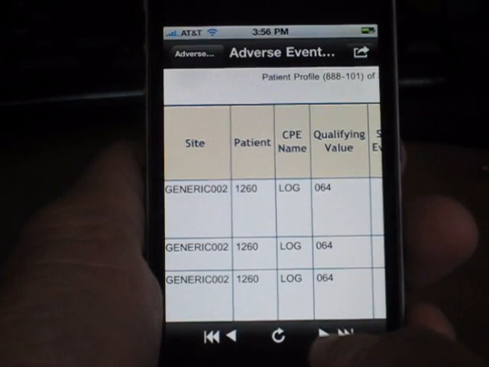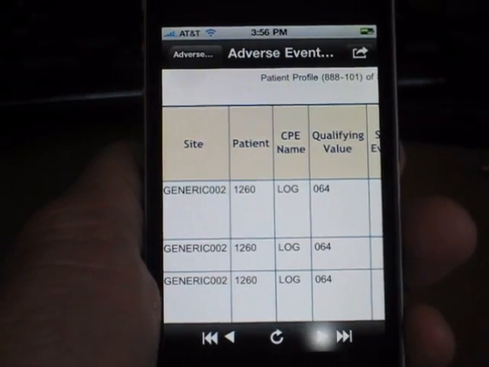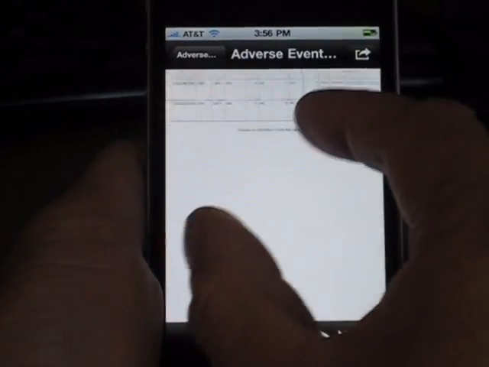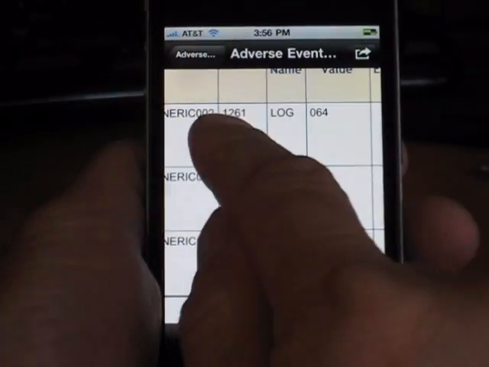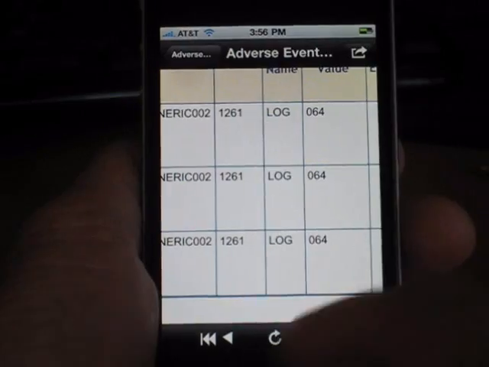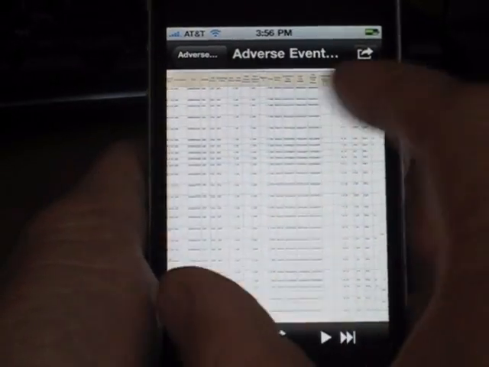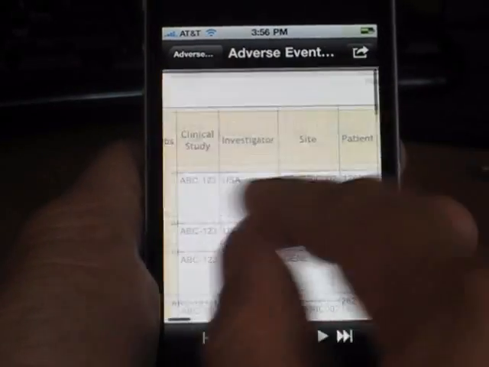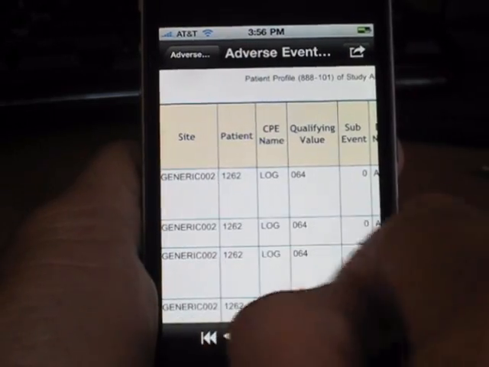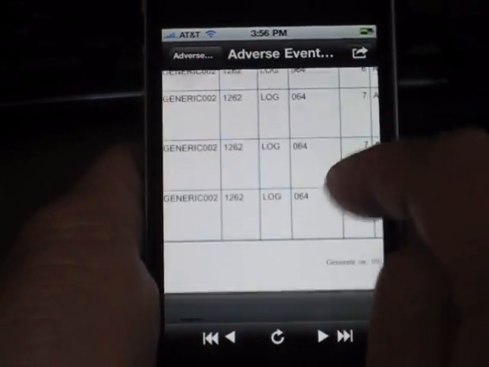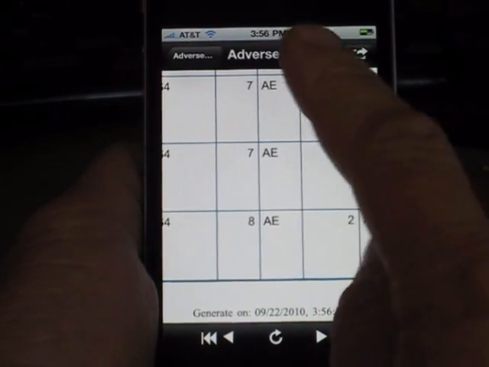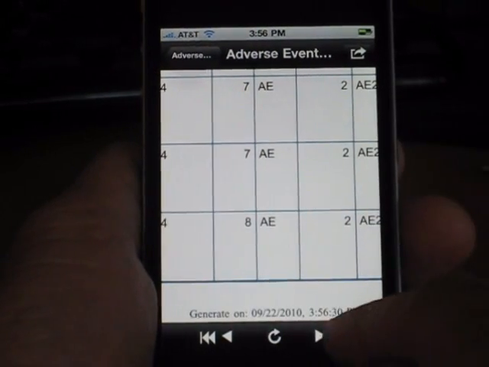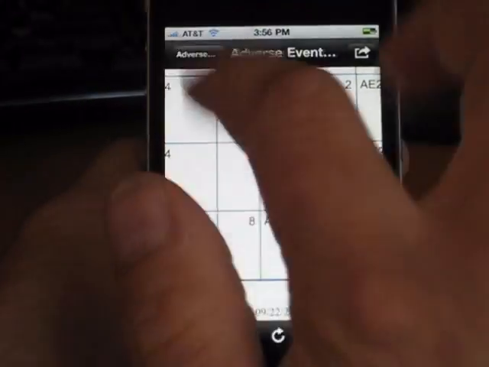If I were to tap on one of these navigational buttons here, like a music player, it would actually navigate to the next patient, which is 1261, and I can repeat that process to kind of scroll through the data. So this is dynamically reported of all the patient data, and similarly, if you were to go to the footnote, you will see the time reflecting as to when it was executed, which is now.